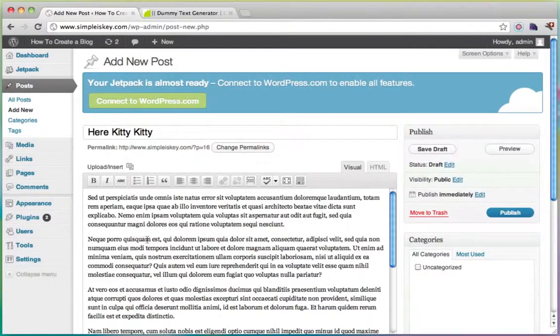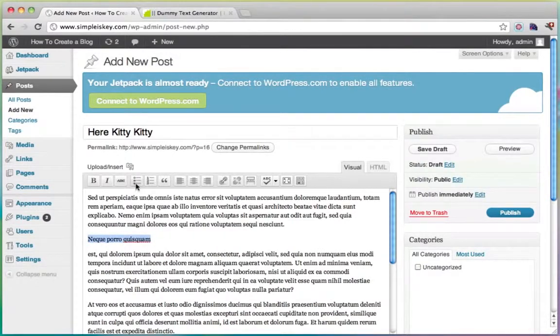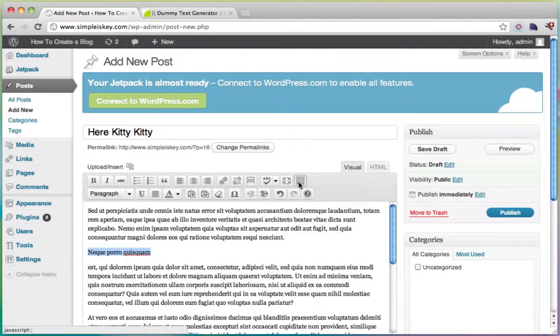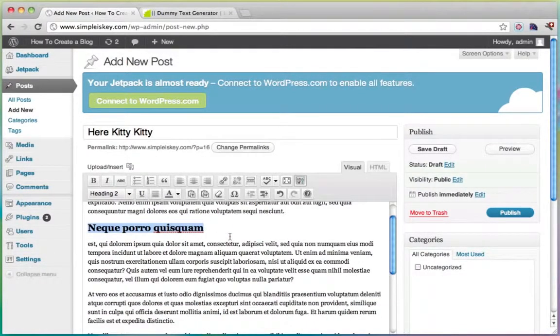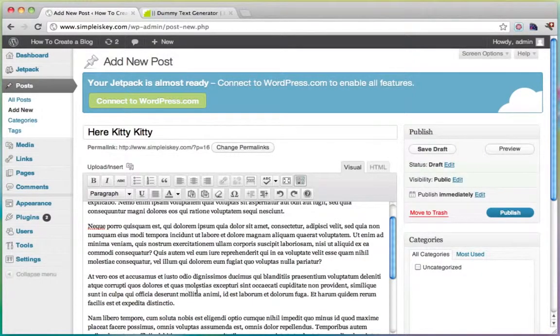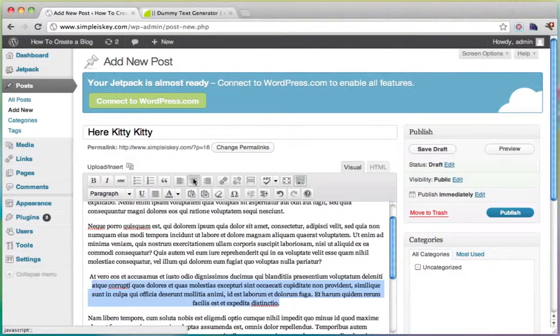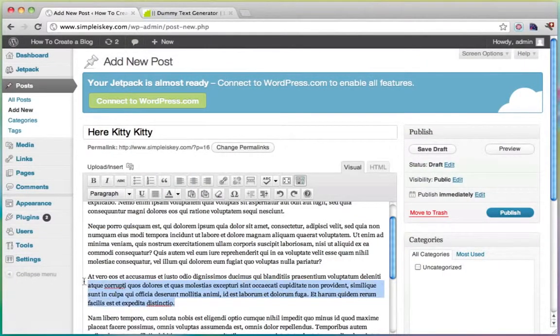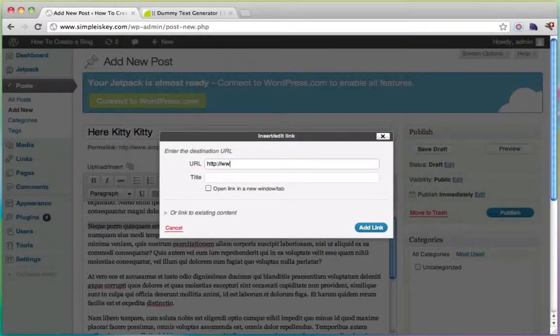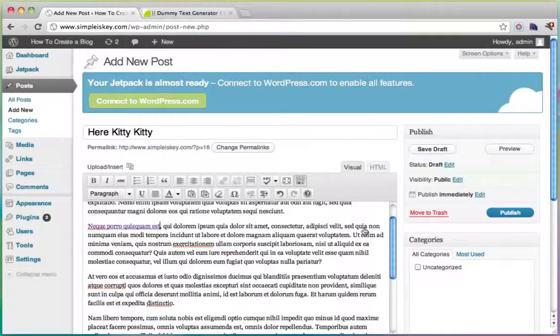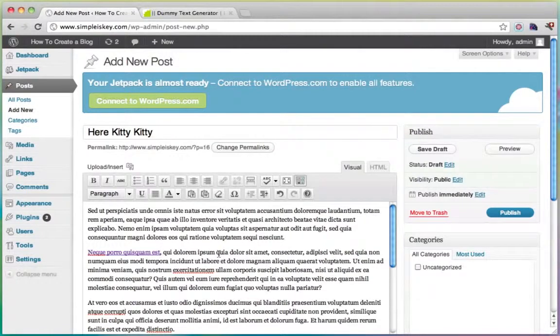You can put a headline if you want by highlighting it and expanding the kitchen sink here. That's what it's called. And we could put a headline or different things in there, whatever we want. And we can center align it or right align it or left align it. We can add links by just highlighting it and pressing the link button and saying this goes to google.com. We can add that link in there. So now when you click that, it'll go to Google. This is just like Microsoft Word. I'm sure you understand this. I'm not going to belabor the point.